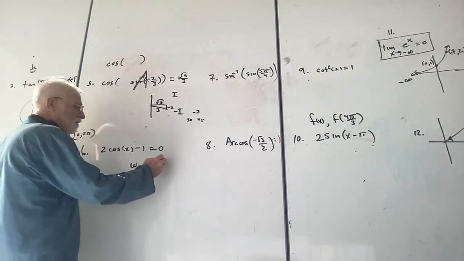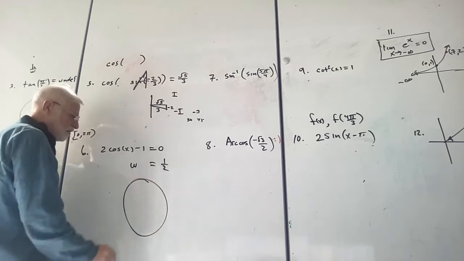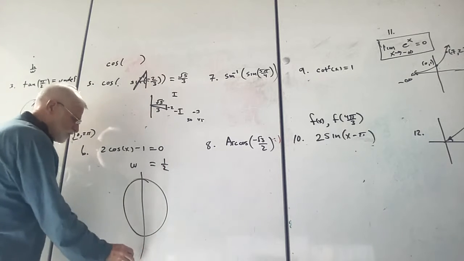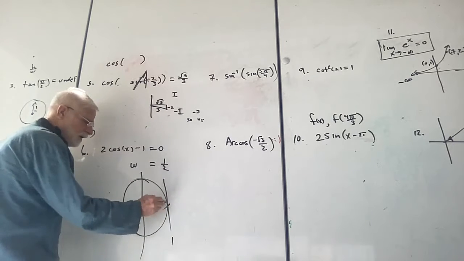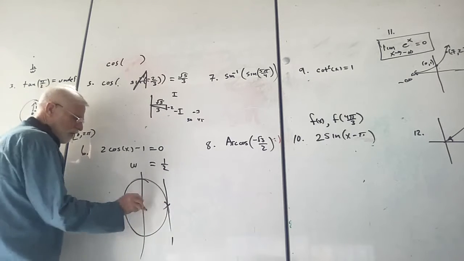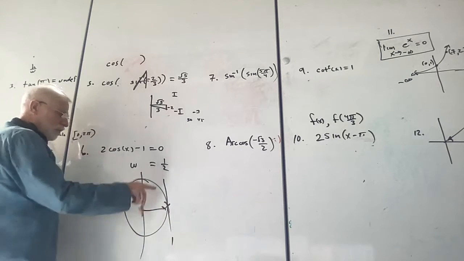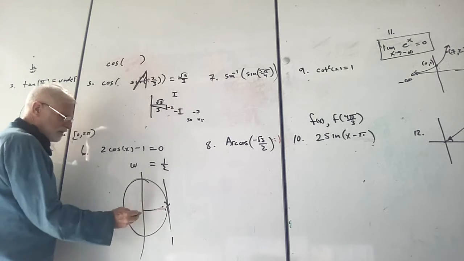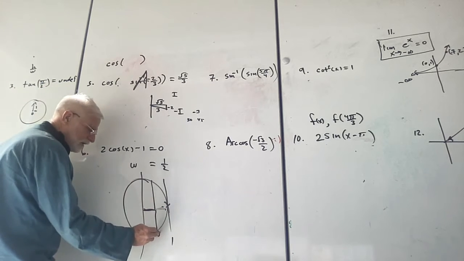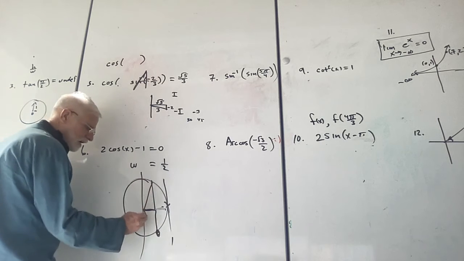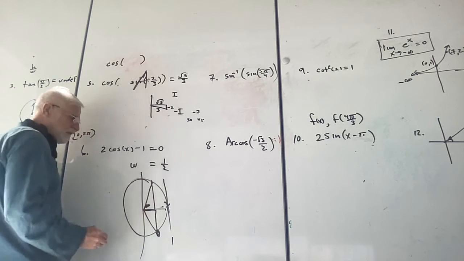Oh, so width. I want my width to equal 1/2. So where in the circle are my widths equal to 1/2? Well, I know there's no widths right there. I know my farthest width to the right is 1 at 0 degrees. I've got a width of 1. I want a width of 1/2. So that's what the base of the triangle is going to look like. And if I go back up or down, I hit the circumference of the circle. And I can see that I have a 60-degree reference angle.